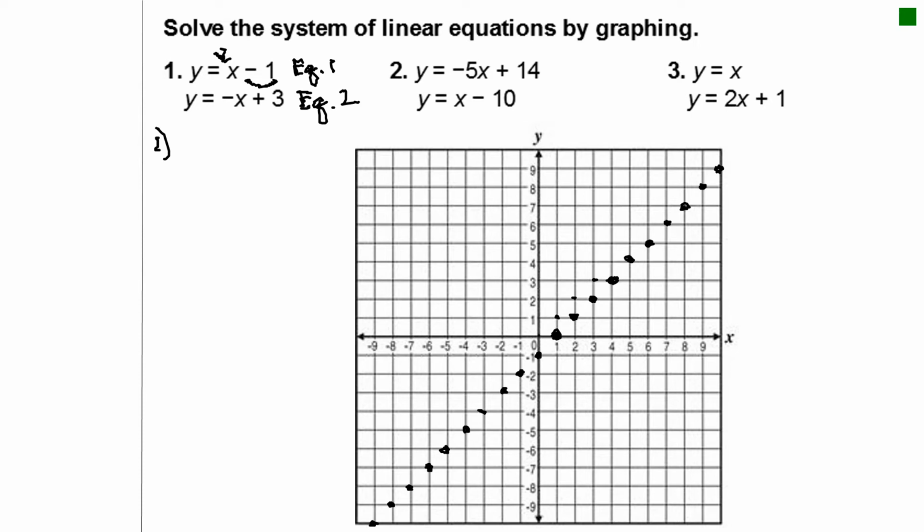Graph 2, I'm going to do graph 2 in purple. The intercept is +3, so 0, +3, and our slope is down 1 over 1. All right, I found a place at which they cross. That's called the point of intersection. That's your system's answer, and that's 2, 1. Number 1's answer is 2, 1. All right, I'm going to have to clear my page, make some room.